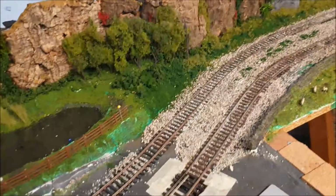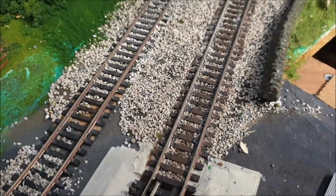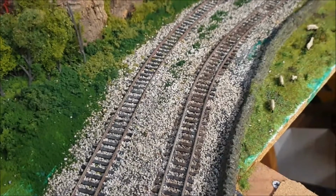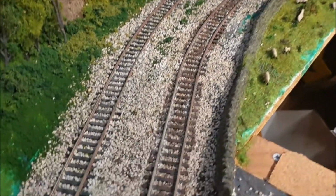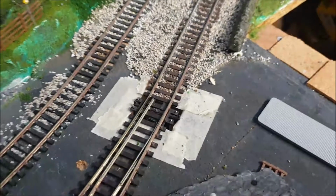And just over here I've put a bit of the Rail Match paint sleeper grime onto the track, and that looks a bit better. It just dirties up the ballast a little bit more, even though it's already weathered ballast. So that's the inner track done there. I'll do the same to the outer track.